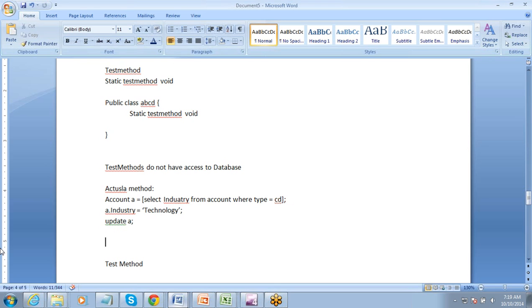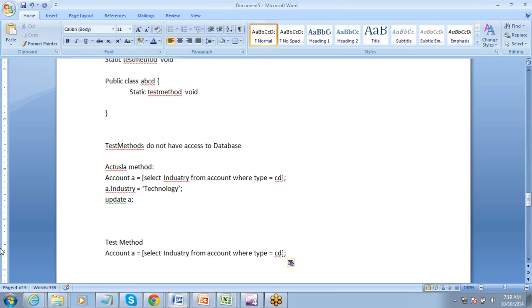While testing this, if you say this line, this will be useless. Why? Because I told you it does not have access to database. It cannot fetch a record from here. Then what you have to do? Then you have to define your dummy record. So for test method, you cannot say select query and all that stuff. Not good. You will define dummy record.